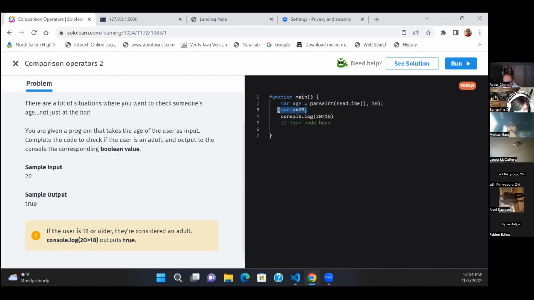Except we're not going to have 20 greater than 18, because we're going to use that variable. Would this just be in the parentheses, we put a and then greater than or equal 18? Well, we wouldn't put a, because they created the variable age, right? So we'd use that variable age, not a. And then we do greater than or equal to 18. So put that. Okay, good.